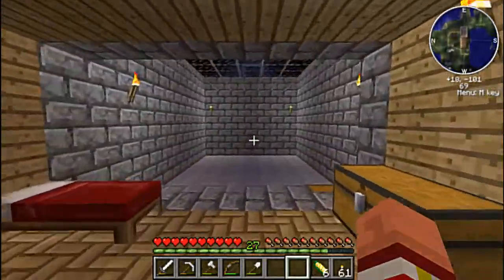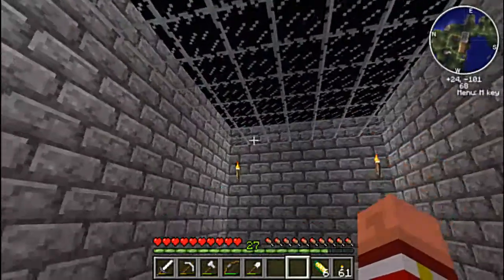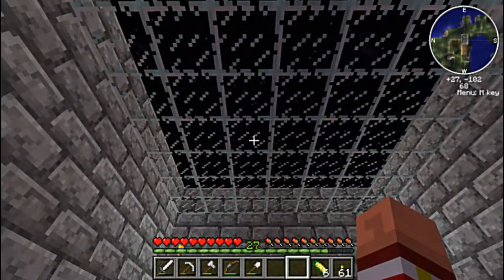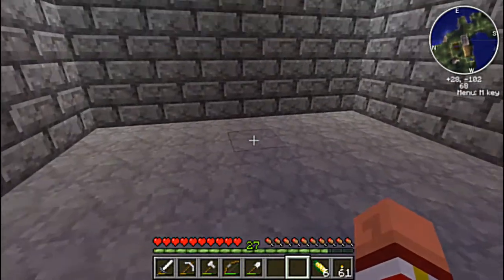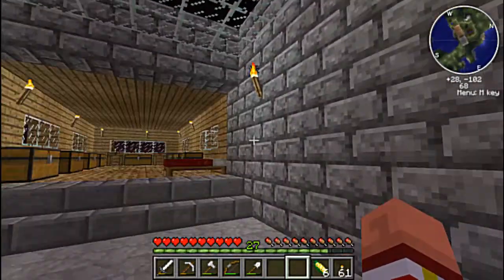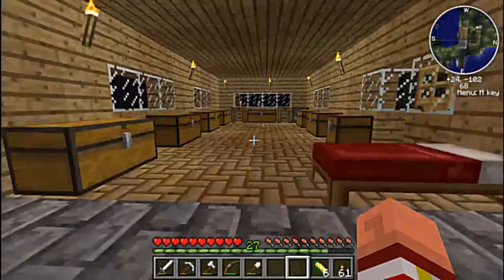Now, I created this little room here with all of the glass ceiling, cheap glass. I could have used my chisel and made some nice glass, but I just threw this together very quickly. Because, as I was saying on the last episodes, I really want a Smeltery. It's going to double my ore output.